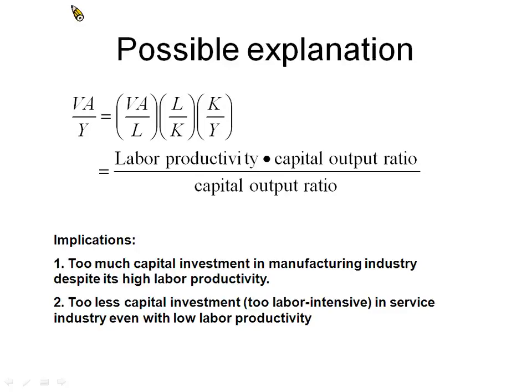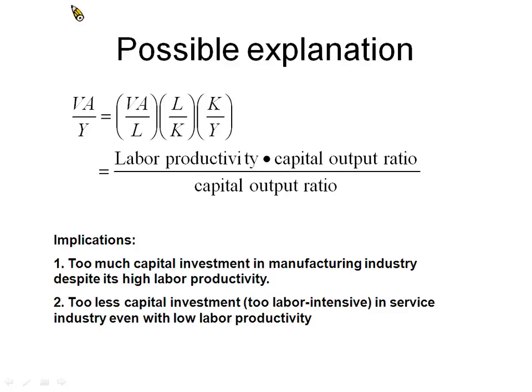Okay? Now, for the manufacturing sectors, with the declining and low value-added rate, the left-hand side is small and declining. But if you look at the right-hand side, the first term, the manufacturing sector actually has increasing, high labor productivity. For the service sector, this one is low and only starting to increase slowly. This labor productivity is small for the service sector. But in terms of value added, it's just the opposite, right? In terms of value added, it's opposite to their labor productivity. So what's the problem? It must be due to these other two.